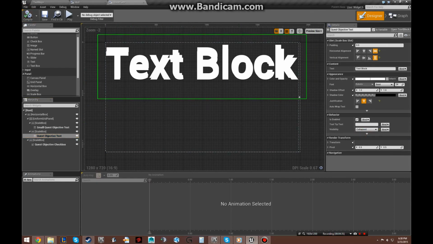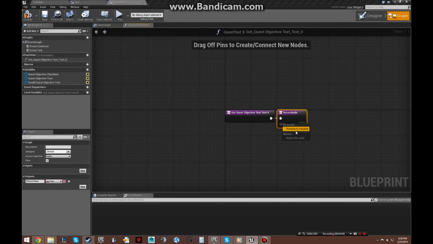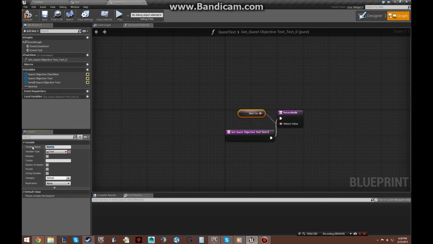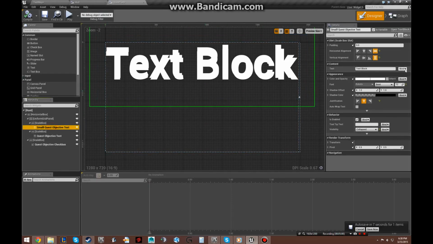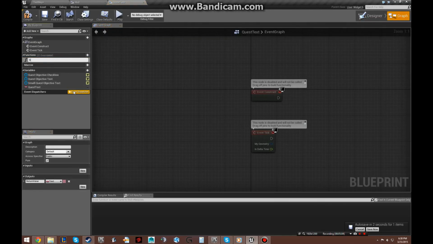Okay, now we're going to bind them. And we're going to make this a variable. We call it just quest text. There we go. And we can bind that same one to the small text. Hold on, let's rename that real quick so it's not really big. Set text.